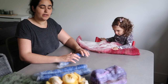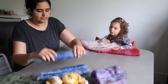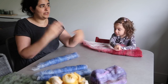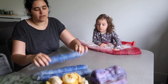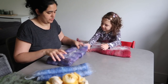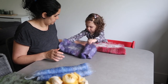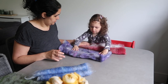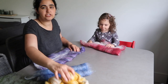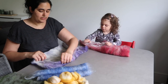You can do this rolling around knitting needles or something else if you'd like, but that's how I would do it. The other option as well is you can break it off like this and put it back onto your blending board and pull it off as roll lags. With this one, we're going to do a variation. I'm going to do a variation on the second option. Instead of tearing it off into strips, we're going to do a zigzag.